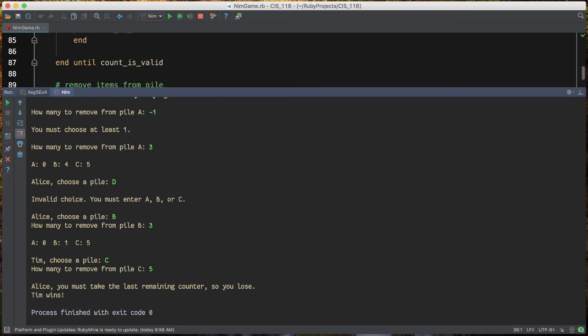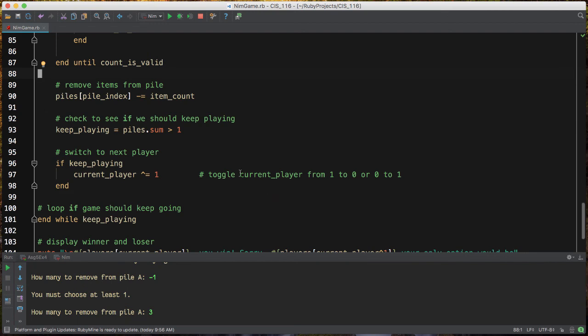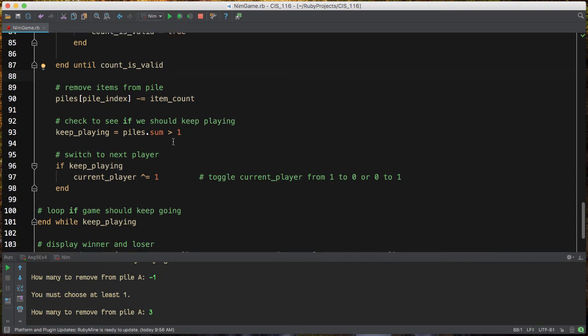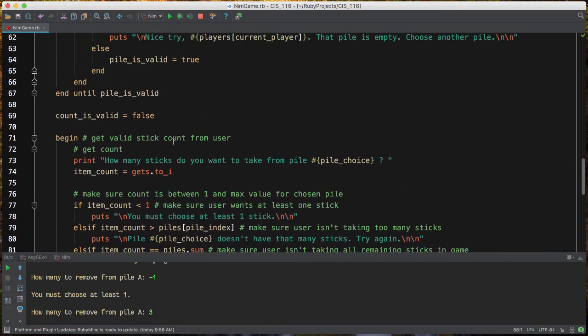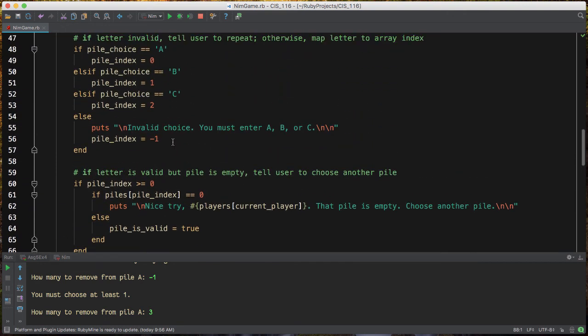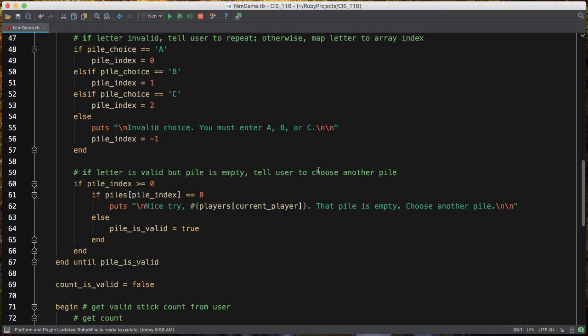I do all the kinds of things that you do, forget to put double equal signs and so on and so forth. But I've seen this enough times that I sort of know how it works, and I just sort of did it by memory, but I guarantee you that there will be errors in your code that you'll have to fix. One of these days I should put a video together where I just do something on the fly that I've never done before to show you how to find and fix bugs in code. But I won't do that for this video. I wanted to just get this out there for you guys, show it to you.